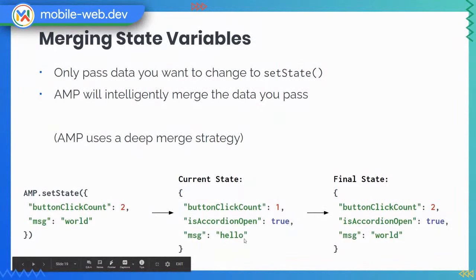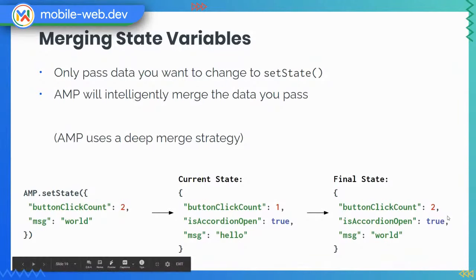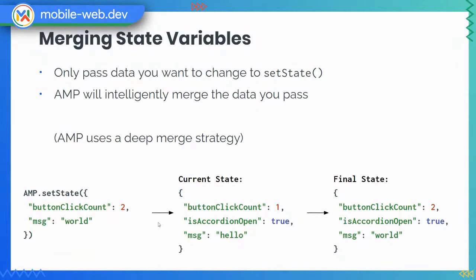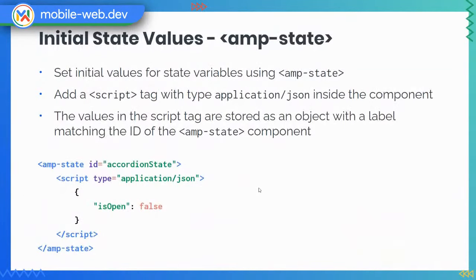So this is our current state, with different articles written over here, and this is what we want to be the final state. How will we change the state from this one? We run a function on it. There is an event happening on the left side, and then am.setState is changing this button click dot count from 1 to 2, and this is how the current state changes to the final state. Simple way of doing things. This is the current state, this is the change that you want to make, and this is the final state. Cool. I hope this part is clear.